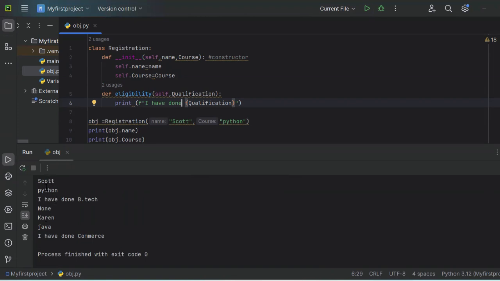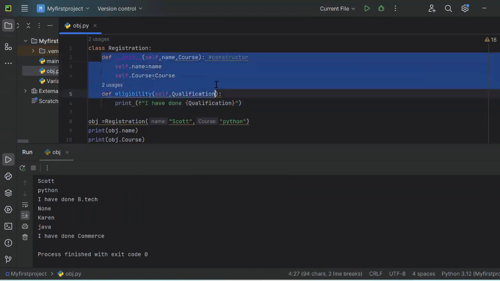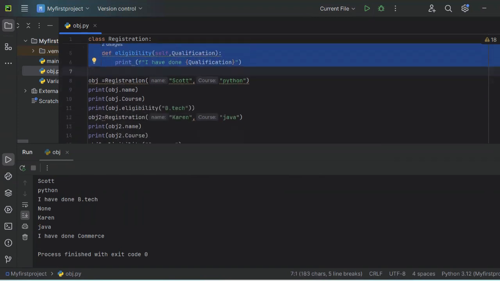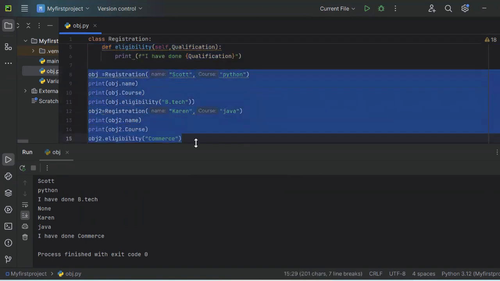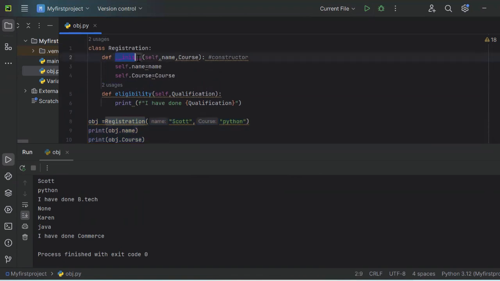Now you understand what an object is. With the help of a class, you made a form for registration, a blueprint with parameters as well as methods. And with the help of objects, you filled different values here. So you are able to access the parameters or variables of your classes with the help of objects, and you can do so by using the init method. This is the constructor. I hope guys now the concepts of objects and classes are super clear. As it is clear, we can easily now understand OOPS concepts like inheritance, polymorphism, abstraction, etc.